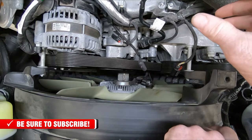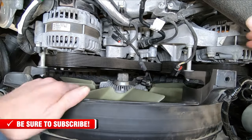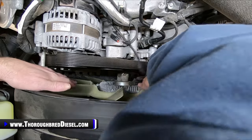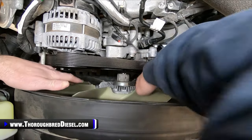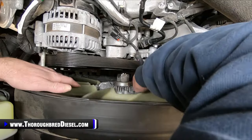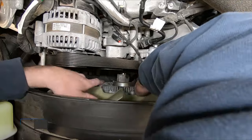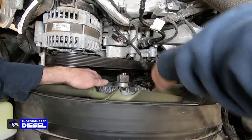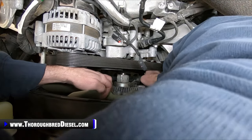All right, once you've got your clutch fan loosened up here, we just go ahead and take it off of the hub. The nice thing about these Fords is the radiator shroud is really deep. So what you do is you just spin the fan off of the drive here, and you can set the fan down, and I'm trying to keep my hands out of your way so you can see.